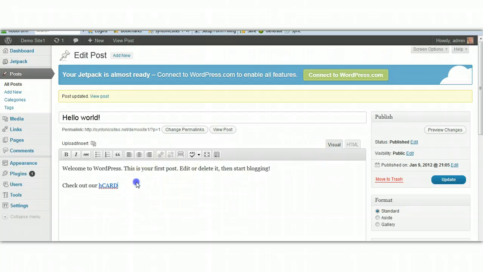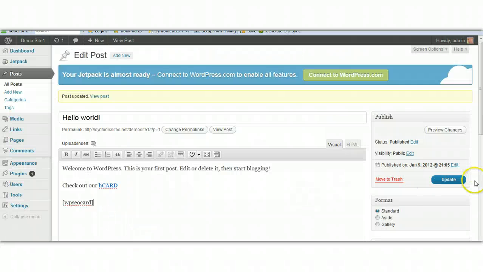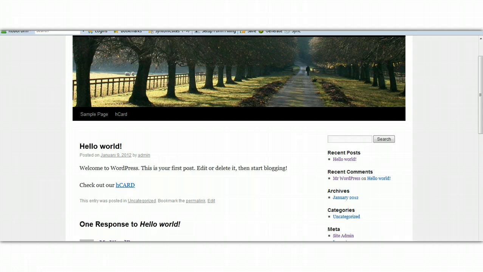So the way we do that is real simple with shortcode, just the opening shortcode bracket, WP-SEOcard, and if I could spell it would be a lot better, that's pretty important. WP-SEO card. Okay, so that's done, and let's just click update, and again go back here, and we will refresh the page.